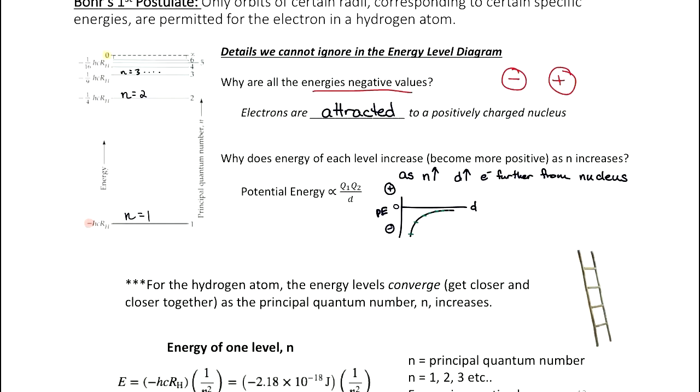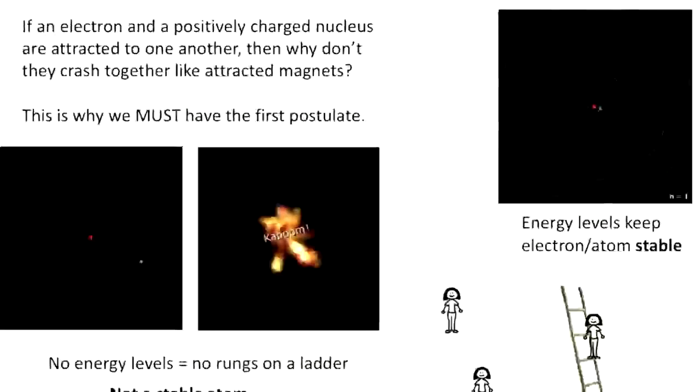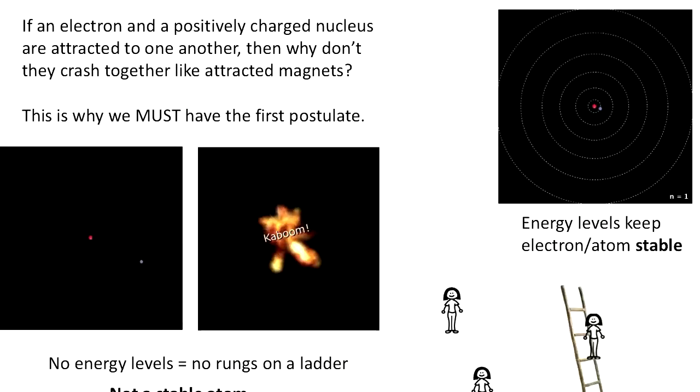Electrons can only be in certain energy levels. The second postulate is that electrons are only permitted in those certain energy states because that's where the electron is stable. What this second postulate is saying is that if an electron moves between different energy levels, then energy will be radiated.